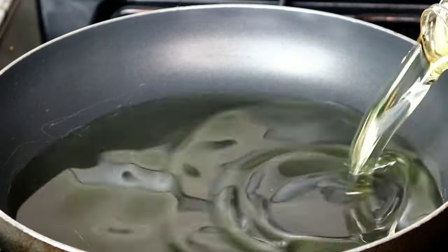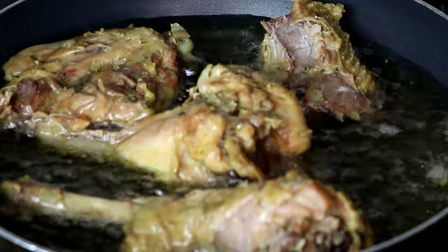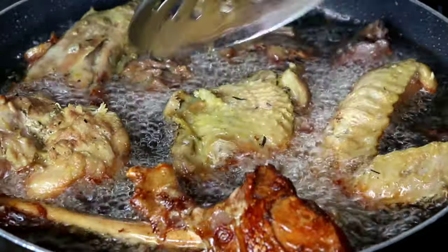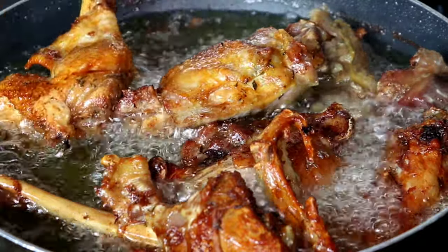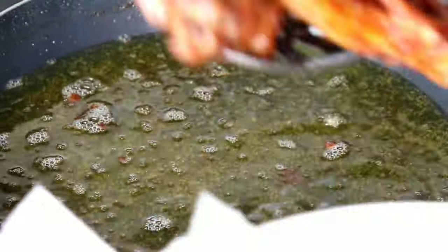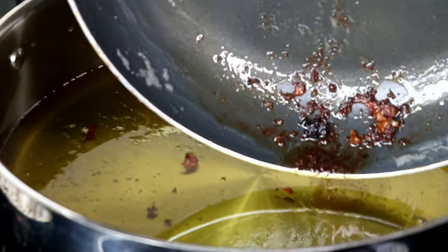So now in a clean pan, you're going to add oil. Once it heats up, fry the turkey. Don't burn it though. Just fry it until it is golden brown and then you take it off the heat. You can also bake this, but I wanted to use the oil I used in frying the turkey to cook the stew. You understand? So I'm going to transfer the oil into my pan that I'm going to be cooking the stew with.